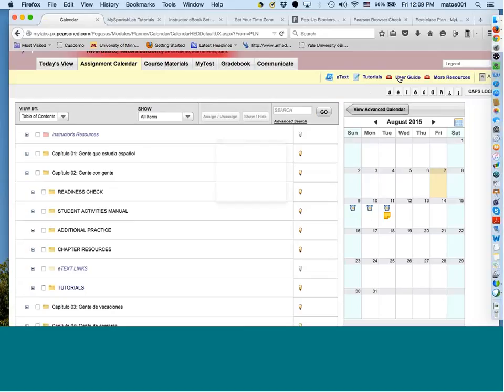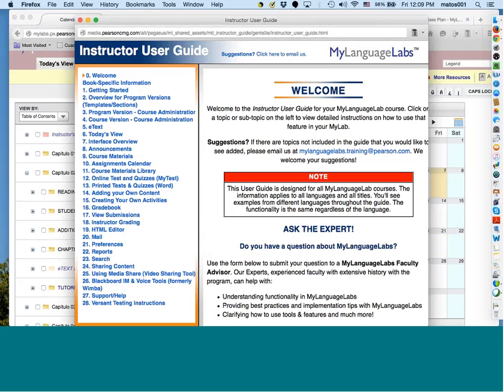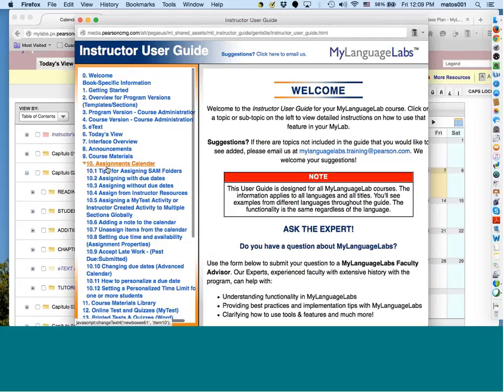User guides, super important. Every single thing that you want to do in My Spanish Lab is included here. You might forget some of the things that were included today. You can go back here and select, and you see, this is divided in specific items or topics, so you don't need to go through the whole thing.